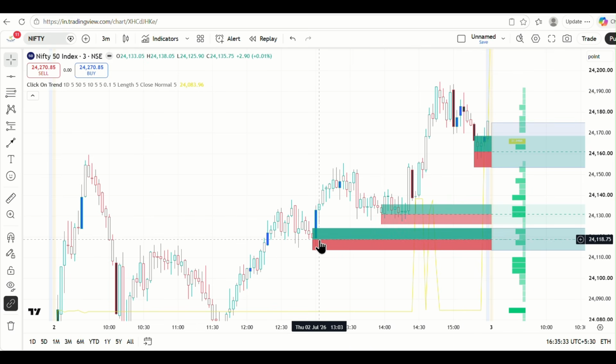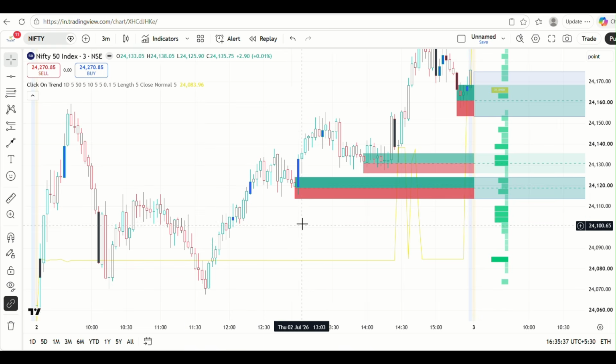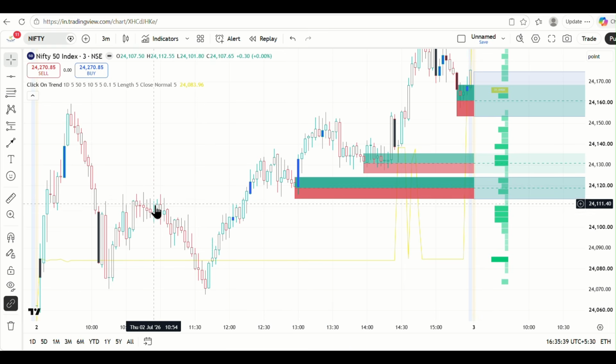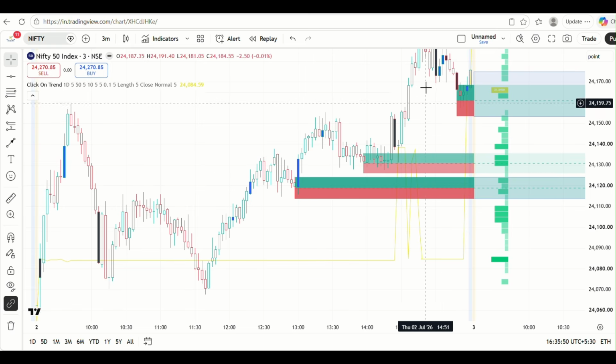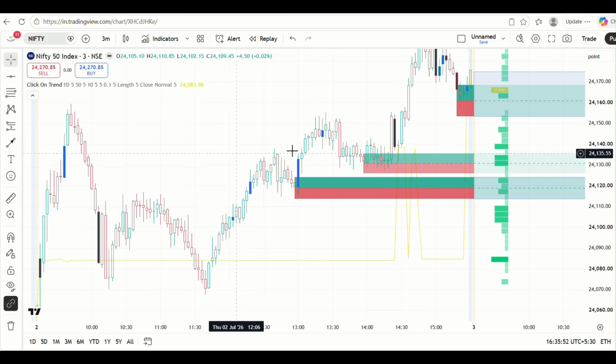So the stop loss could be, this swing low is too high, but below this you can find this swing high. So you can keep the stop loss somewhere here, maybe the average of these lines, and then you can get decent profits here. I will try to catch some more.